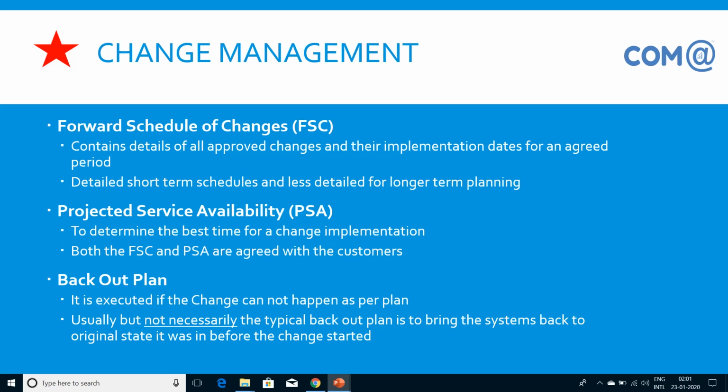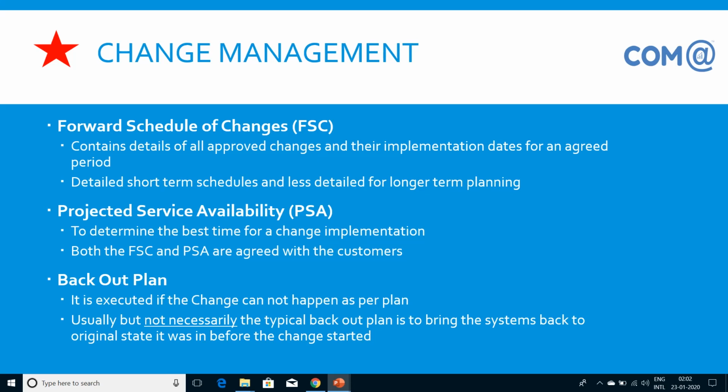Before implementing the change, while choosing the downtime for a particular service update, we need to ensure the usage by end users is very low. Maybe we have to choose the weekend or non-peak hours, so that even if a reboot is required for a particular service, we can reboot it and only a small number of users are impacted. That is PSA.